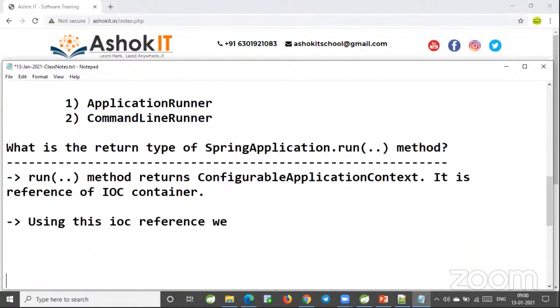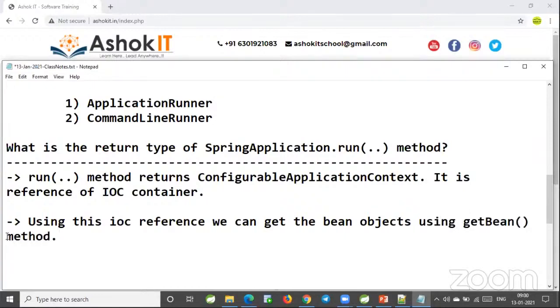Using this IOC reference, we can get the bean objects using the getBean method. What is the purpose of the getBean method? It will return the bean object. If we supply the ID or type of the bean, then we get that bean object, which is created by the IOC container.